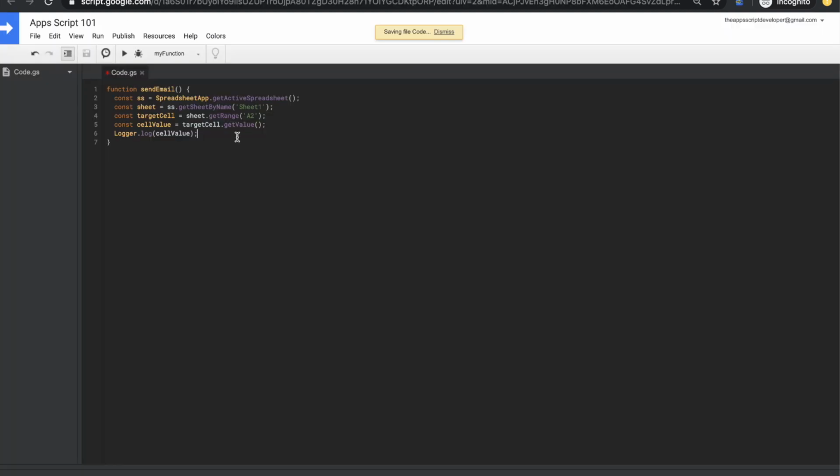I'll save it, and then you can go here to run your function. You can go to the play icon and click on that, but here will be a list of all the functions you will be creating, because as you go along you will be creating a lot of functions here, and that will be shown in a drop down here. Okay, but for now we only have one, so we want to run that. So let's click the play icon, and that will run this function.